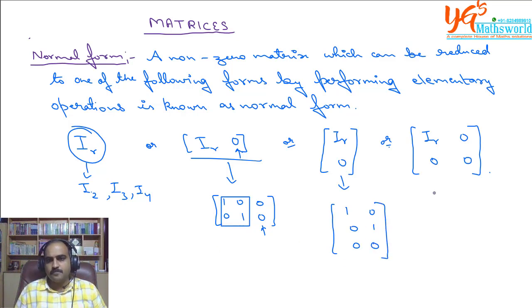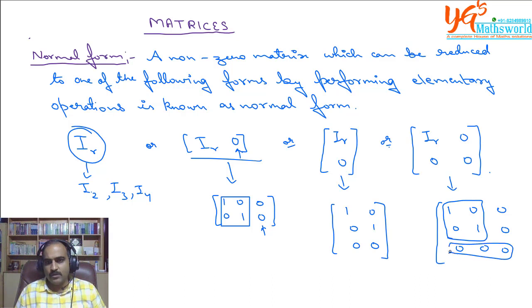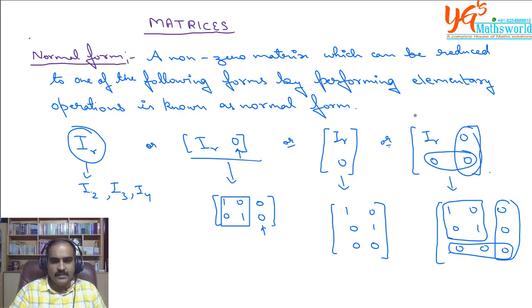And this is our 4 by 4 matrix or 3 by 3 matrix 1 0 0, 0 1 0, 0 0 and 0, in which this represents your identity matrix. This row is this one and this column is this one. So basically, first of all we study what we have to do in a normal form.